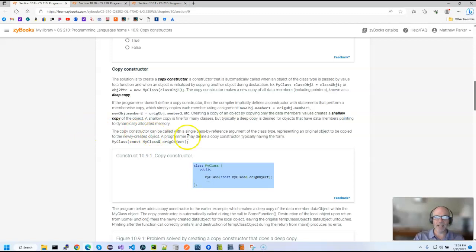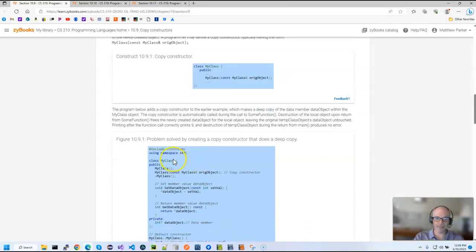So to create a copy constructor, it's always the same name as the class. We take a const reference to the original object. Const means we can't reassign this object, but we can reference what it contains and copy over its values to our new class.